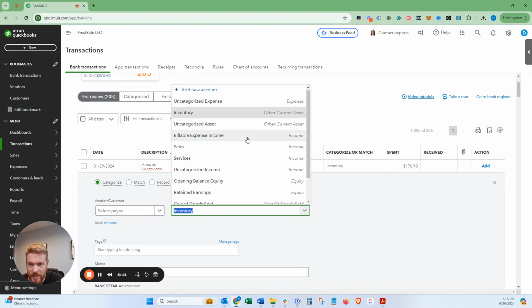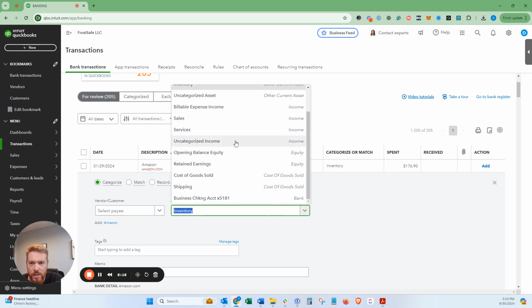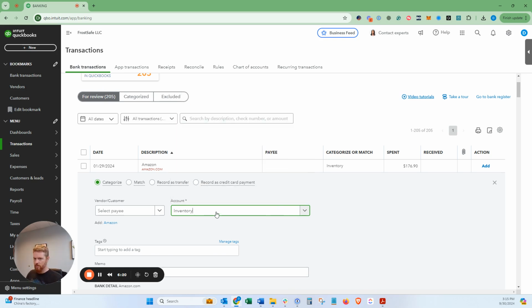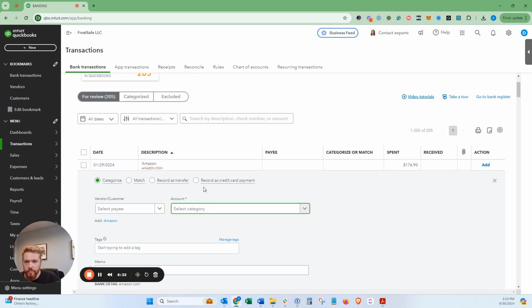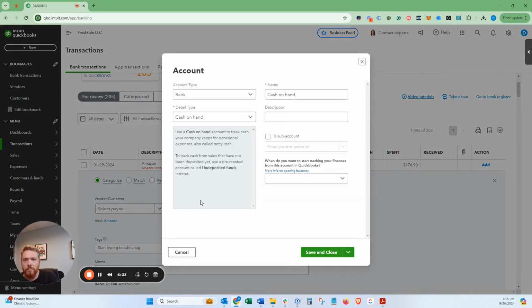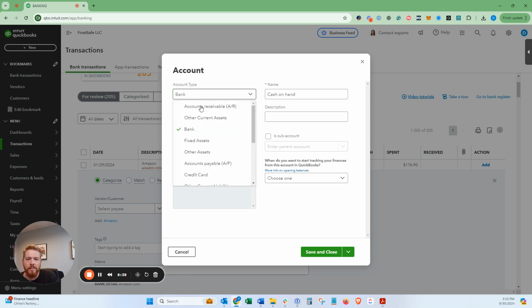But right now, for example, inventory is a great spot. Cost of goods sold is another good spot. Or something just as simple as office supplies. If you type in office supplies and it says, we don't recognize that, it's not anywhere in your books, all you have to do is click add a new account. It'll create a little pop-up window. You'll say that this is not a bank account. This is going to be an expense.